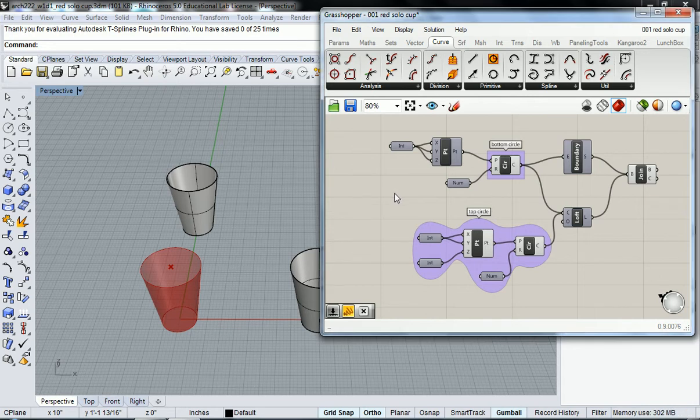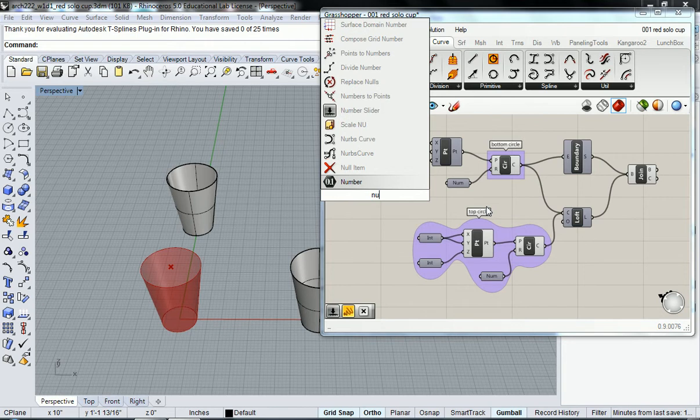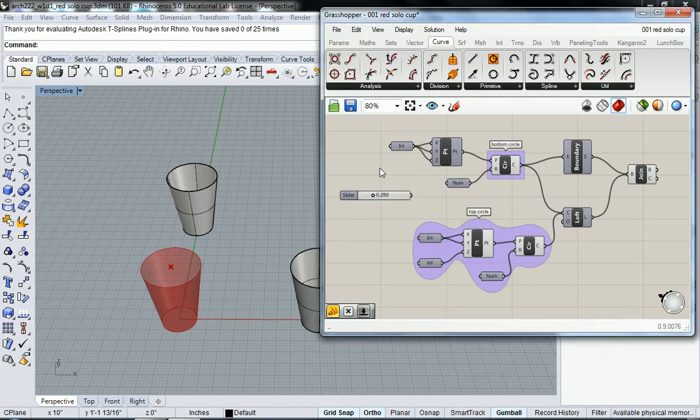So how can we achieve this range? The best way to do that is through a number slider or a numeric slider. I'm going to show you two ways right now to open it up. One would be to double click on the canvas. Start typing, and there it is, number slider. So you click it, and there it is, it popped up. You can see it slide back and forth.